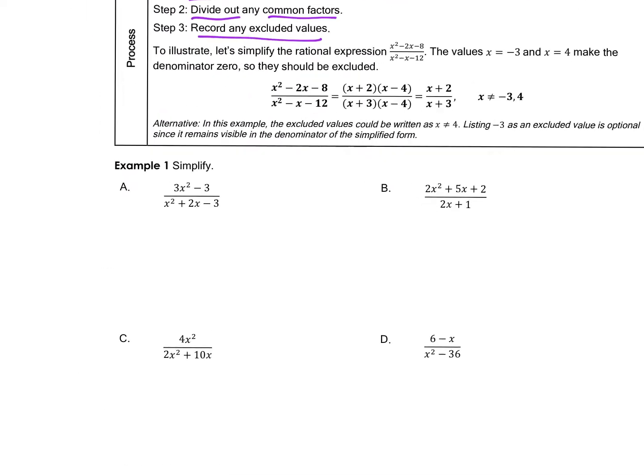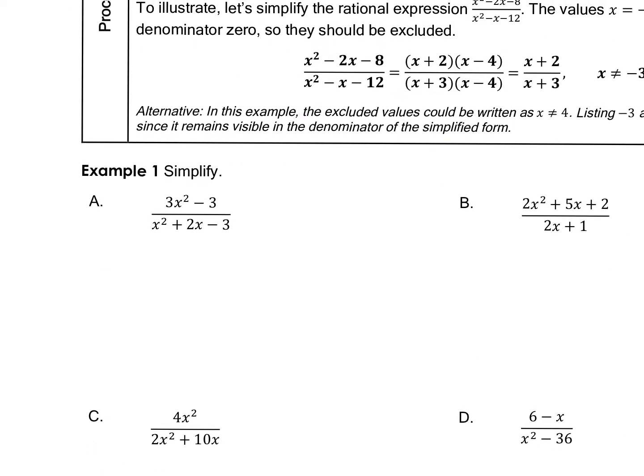So let's look at our first example. We have to factor the numerator and denominator. Notice the numerator has a 3 in common, a GCF, and that leaves me with x squared minus 1. We have to factor completely. Looking inside, notice I still have a square, which means I need to see if I have a difference of squares since it's a binomial. I can factor again. That would be (x + 1)(x - 1).